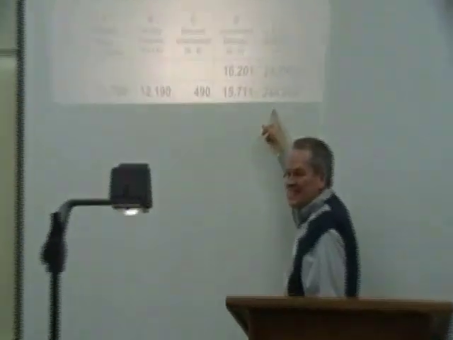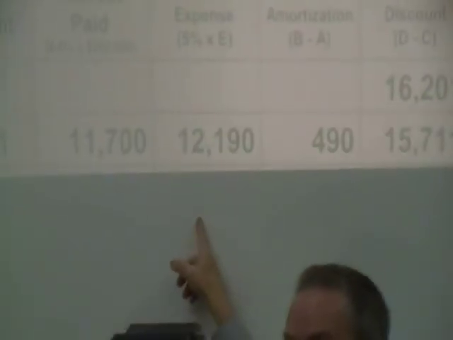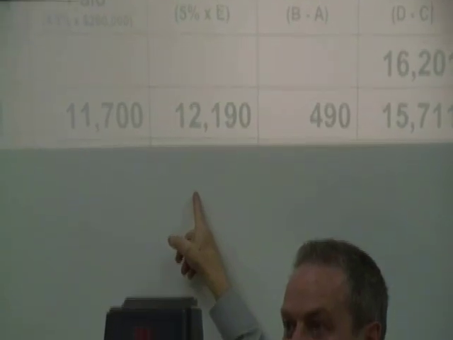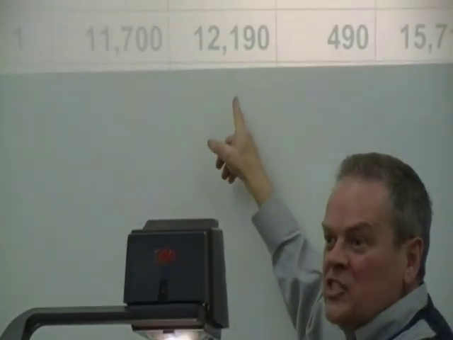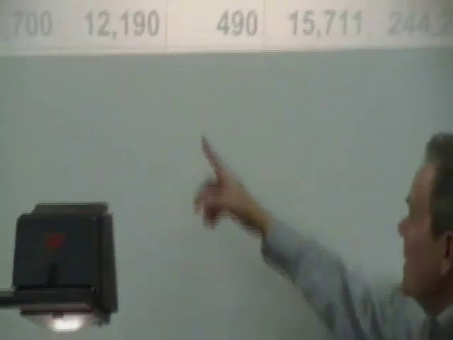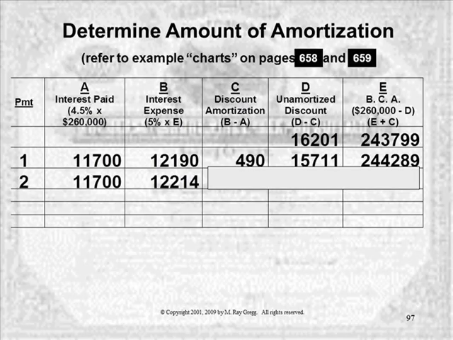That's somebody else's formula. 244,289 times contract or market? No, market. This is contract. This is market. Market semi-annual is 5%. Nick says, anybody got me this number? 12,214. Is that what you said, Jeff? Yes, class? Yes.